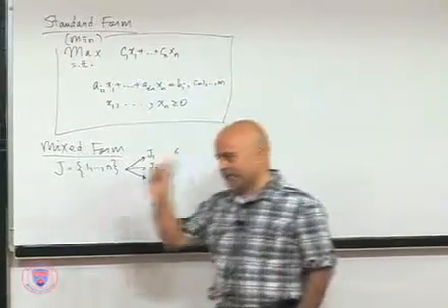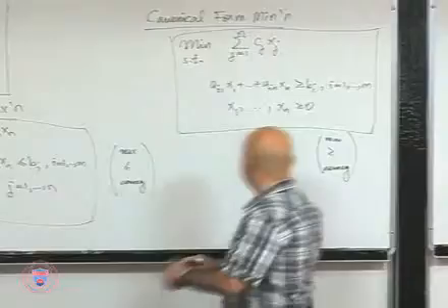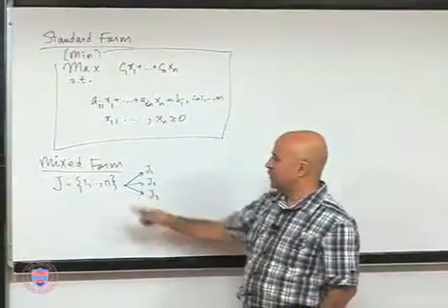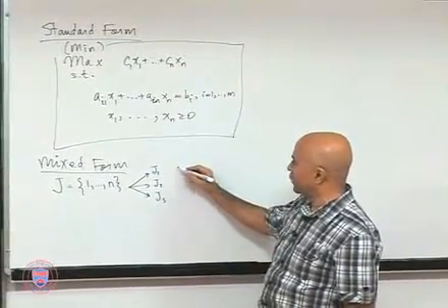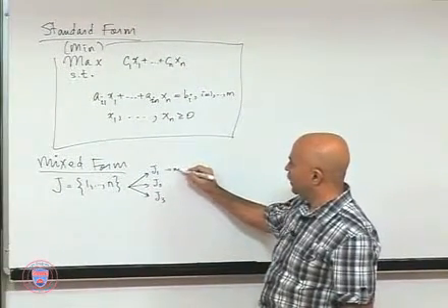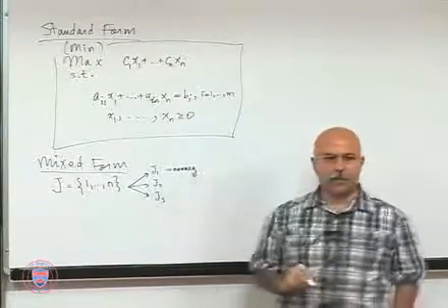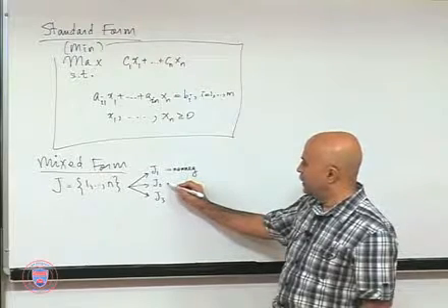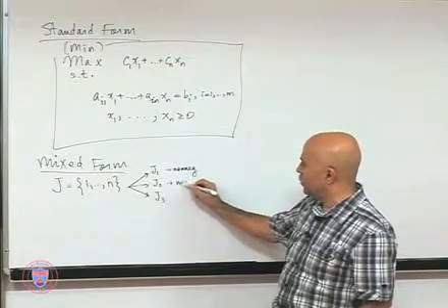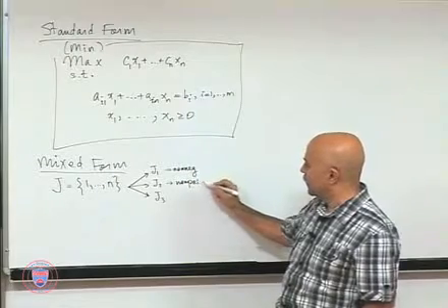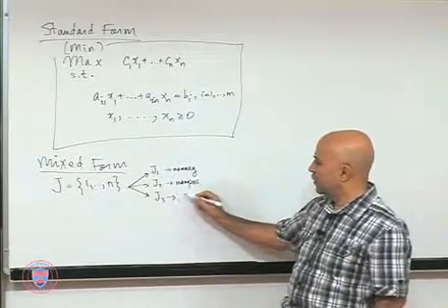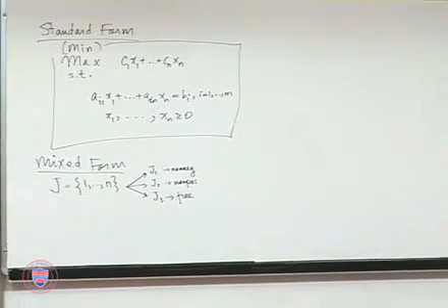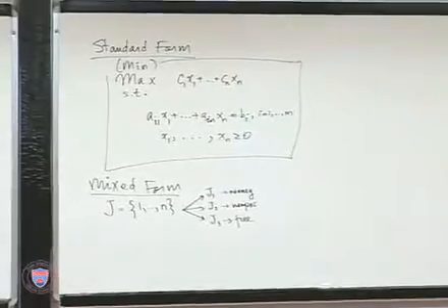sorry, these are variables. I have to change that, sorry. This is the set of variables. So J1 refers to the, say, non-negative variables, indices of the non-negative variables. J2 refers to the indices of the variables that are restricted to be non-positive. And J3 refers to the set of variables that are free in sign. They could be negative, positive, or 0.